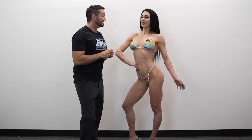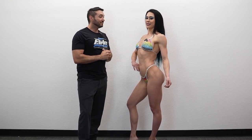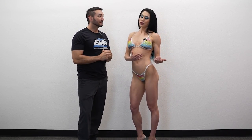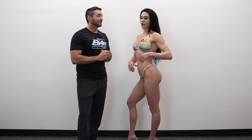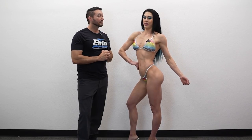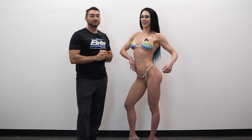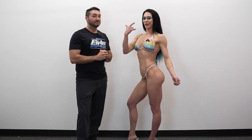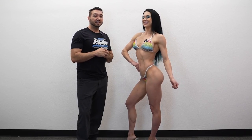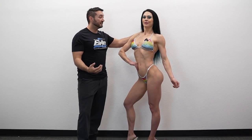Anything else I'm missing here, Ash? Yep, just make sure that both of them are visible. One's not behind here, because I see this a lot too. The girls that do pose more profile, if you do pose more profile like this, make sure you can still see this back shoulder, because they can't touch your shoulder if they can't see it. So make it easy on them. You have to rotate your torso forward. Especially if you're one of those girls who puts her hair over her shoulder, you gotta really make sure that you're able to see that shoulder.